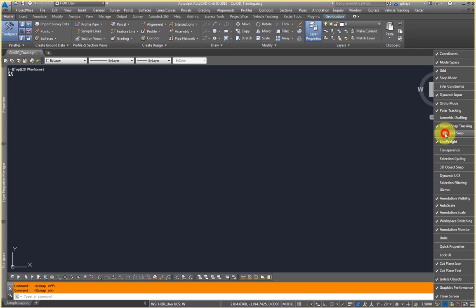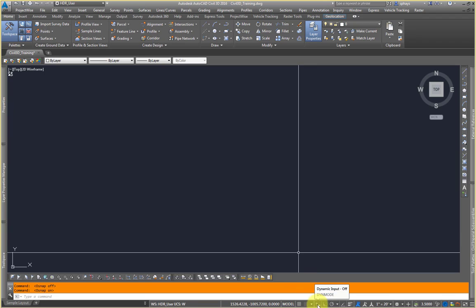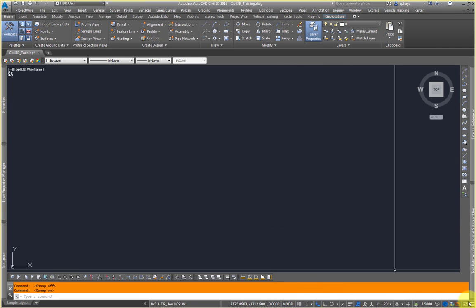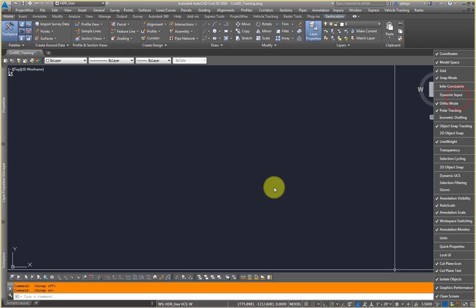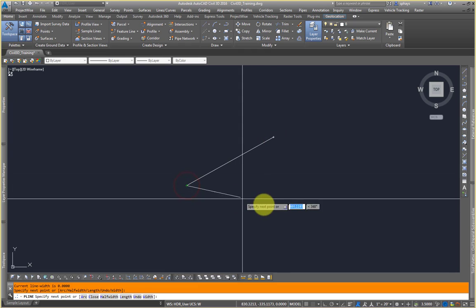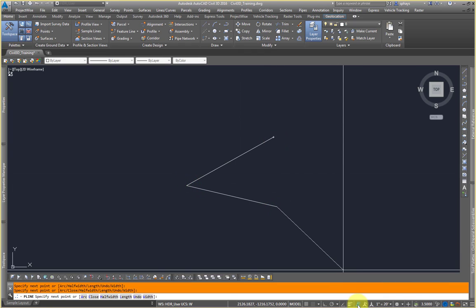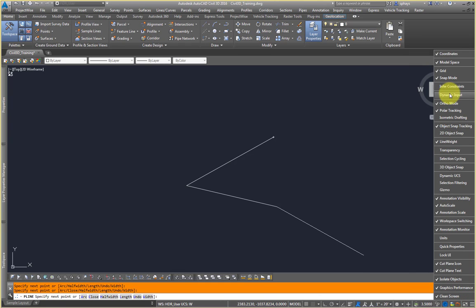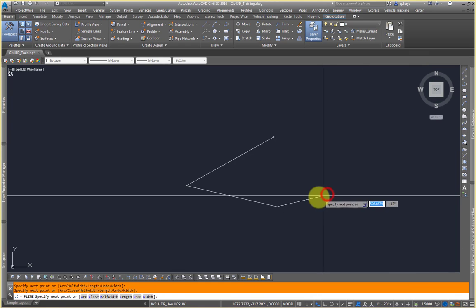So even if you have this unchecked, it may still be turned on. You'll have to come to the hamburger and uncheck this. So like for me, I don't use dynamic input at all, but if it happens to be turned on and this is unchecked, and I go to draw something and I want to get rid of that, I can't seem to find dynamic input down here. Well, it's because in the hamburger it was unchecked.